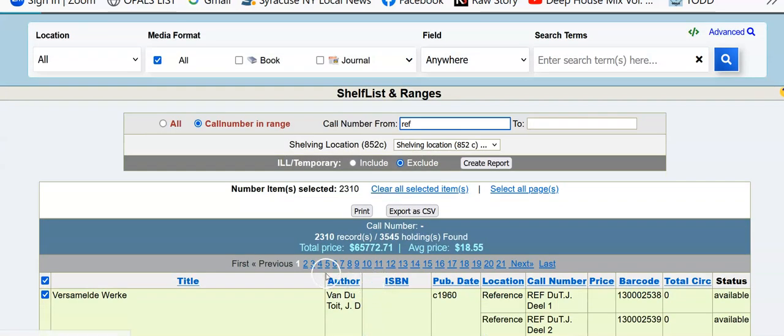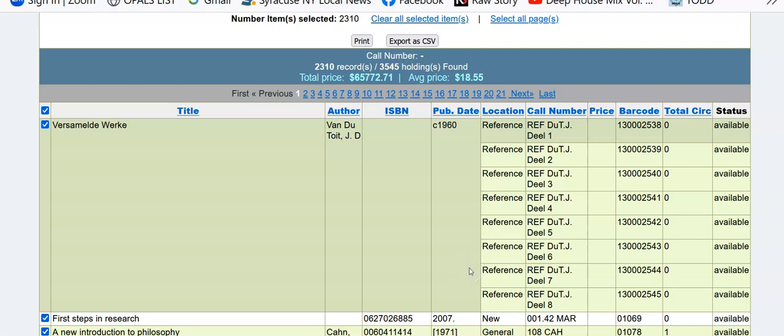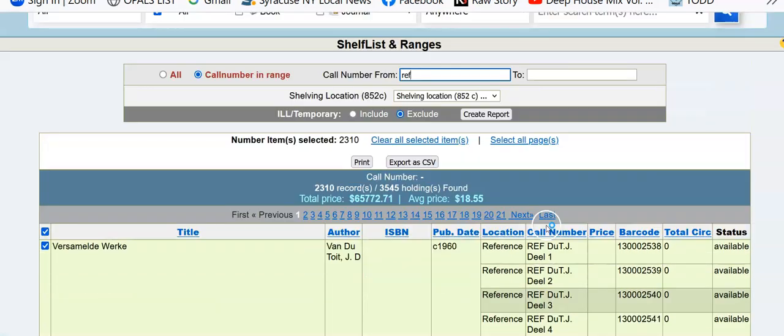Okay. Well, 1421 plus these, which would be about 1430, 1429. And that's holdings, okay, because this, for example, is one record, and it's got these holdings, okay.